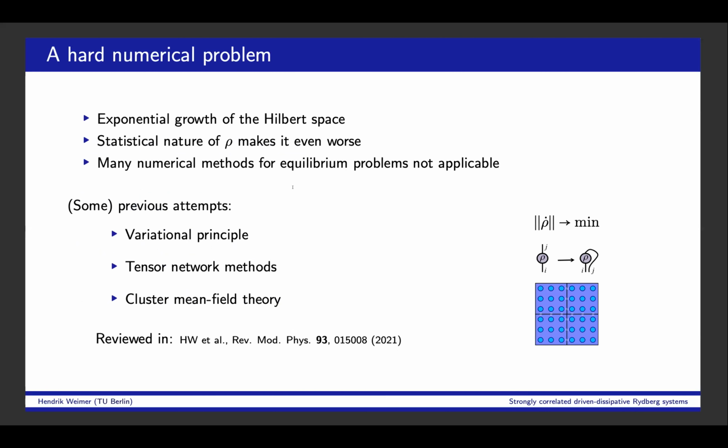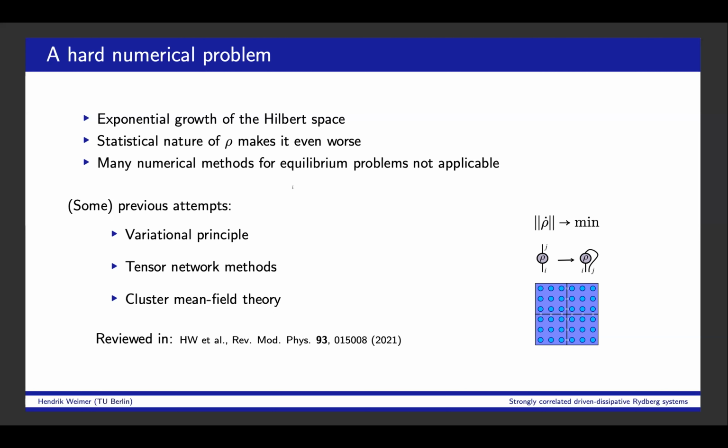So first of all, I want to point out that the problems that we are facing there are very hard. As with any many-body problem, if you want to solve this exactly on a computer, you will face an exponential growth of the Hilbert space, which of course is very bad. You run into a wall very quickly. With these open systems, it's even worse because you have the statistical notion of the state of your system. So even if you do some clever tricks like Monte Carlo sampling techniques, you can maybe do about 20, maybe a bit more, two-level systems on a classical computer. So this is clearly a problem.